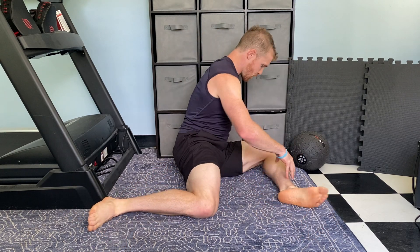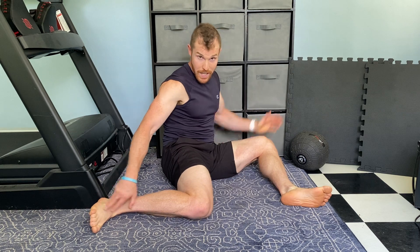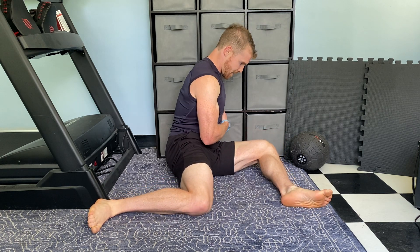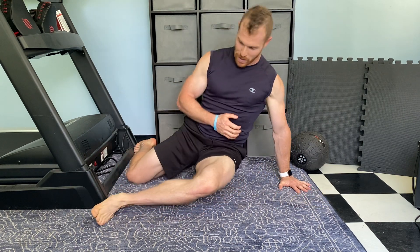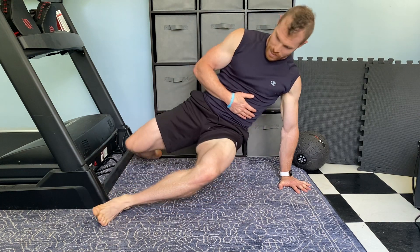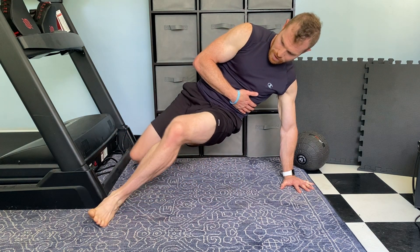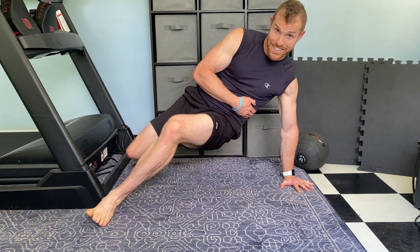I'm going to have you back on the other side with left leg forward, right leg back. You're going to post up through this left arm. You're going to drive through your arm and lift your body — pushing through this foot and through this foot and through your arm. It's kind of your tripod. Drive up and down. Now what I would like you to do, if you're able, you're driving through — pause at the top here. Pry. Knees go together, knees go away. Knees go together, knees go away.